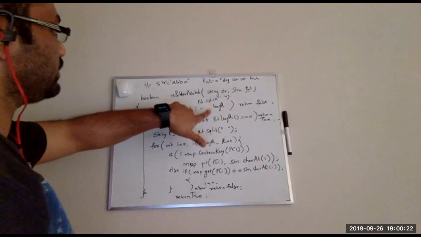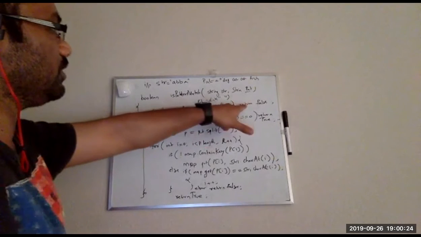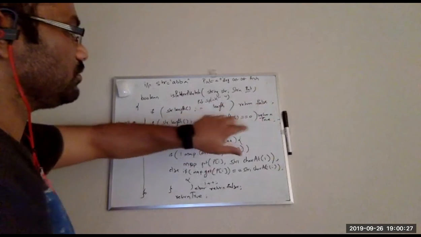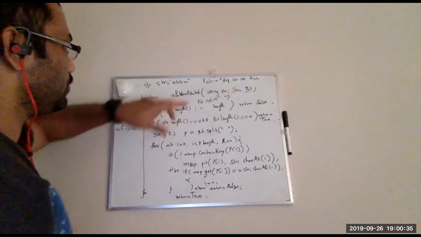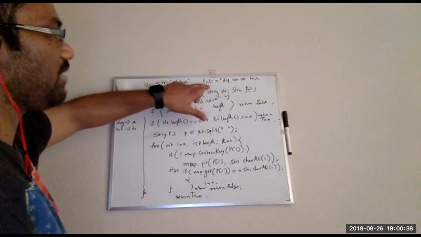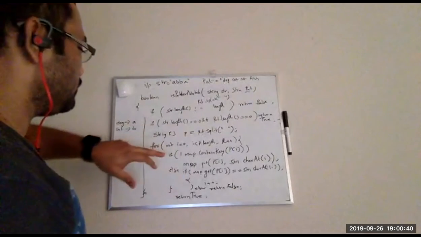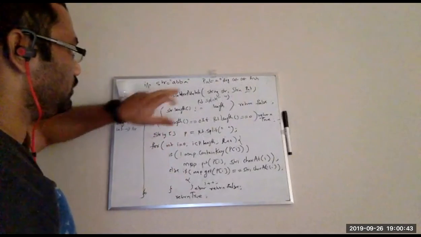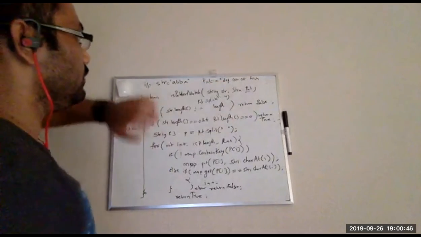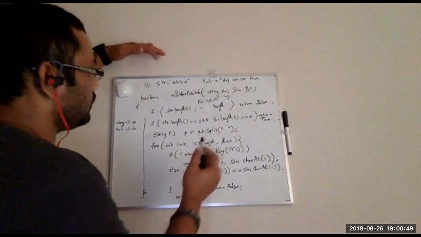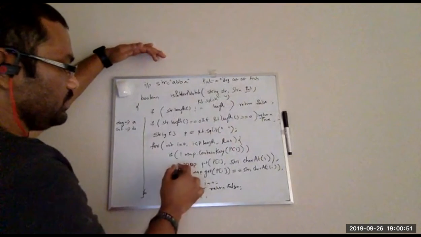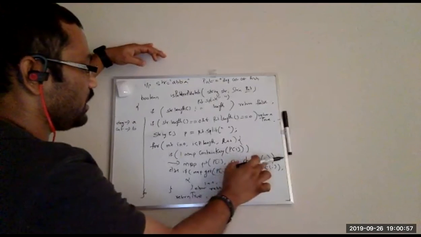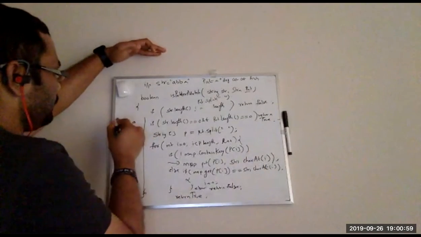So both the strings are not matching, so it won't execute this one. Both the lengths are not equal to 0. It won't execute this one. Go through the for loop. Yes, you can go through the for loop. So we split the string, that is dog, cat, and catfish, and we go through a for loop with each element in the string. So for dog, we'll put A in the hash map using this line. If the map doesn't contain dog, we'll put the corresponding character A in the hash map here.